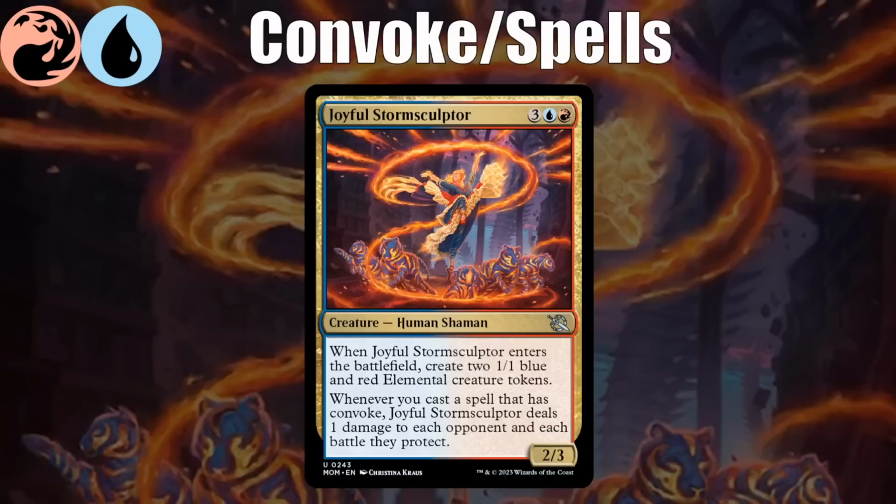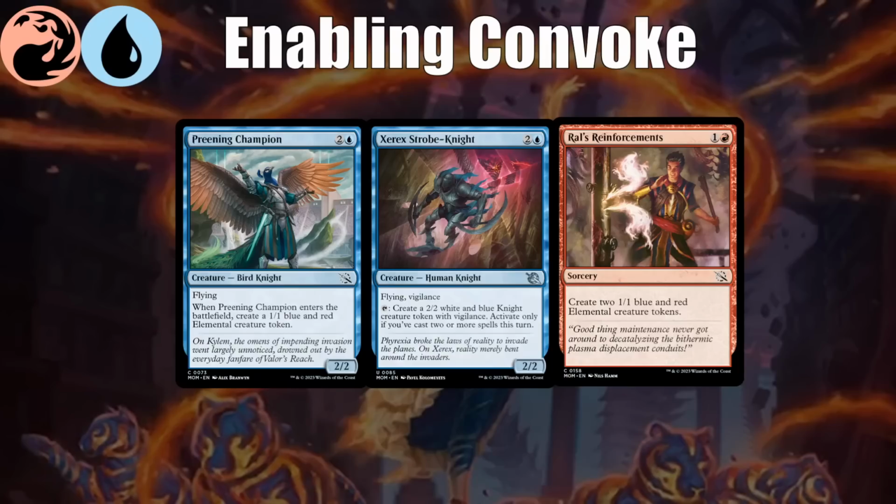And our last color pair is blue-red. It is a Convoke deck that also has a spell sub-theme. Your signpost uncommon is Joyful Stormsculptor. 5 mana 2/3 that makes 2 1/1s, and whenever you cast a spell that has Convoke, it deals 1 damage to each opponent and each battle they protect, so it can help you defeat battles, it can help ping your opponent down. You have a few nice ways to enable Convoke, in addition to having just good Convoke spells. Preening Champion gives you 2 bodies, Xerex Strobe-Knight can give you 2 bodies, as can Rally's Reinforcements.